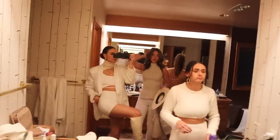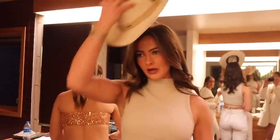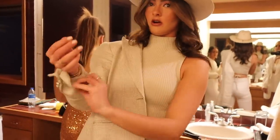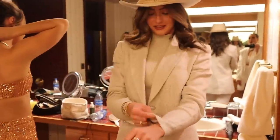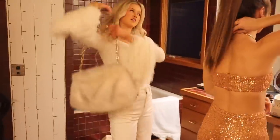White night. Okay, tell me what you think. You need to wear your hat. Like that's cute. Oh, the booty. For sure wearing the hat. Oh, you have to. Now, do I wear the blazer? Or is this too, like, business casual? Now I'm like... really covered. I'm kind of feeling like Beth Dutton. You are Beth Dutton. I know. Purse. Yes. Purse.